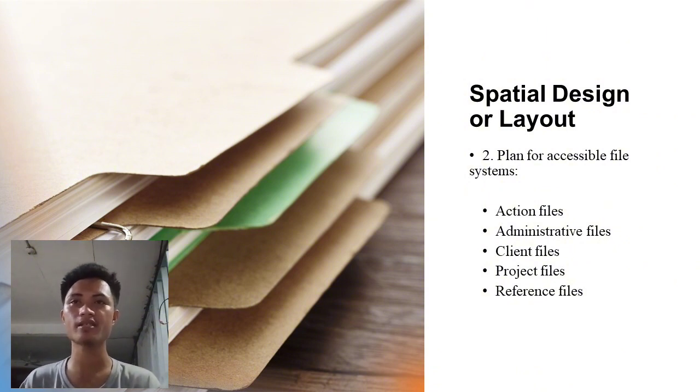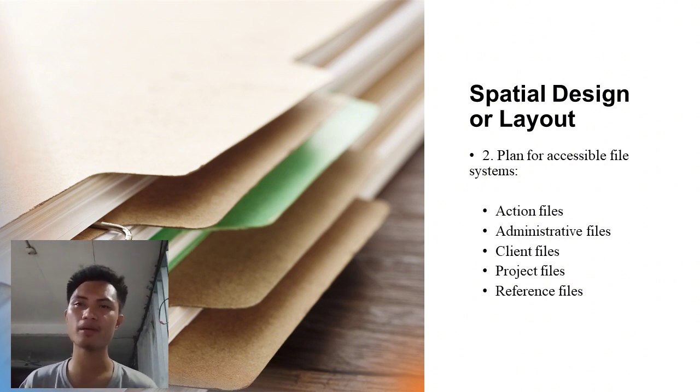The last one is the reference files, and mostly it creates a reference library. This is for storing documents that are not frequently accessed but may be needed for future reference. Categorization: organize reference files by topics to facilitate easy retrieval. Metadata: add metadata or tags to reference files to enhance searchability. Regular review: periodically review and update the reference files to ensure they remain relevant and accurate.